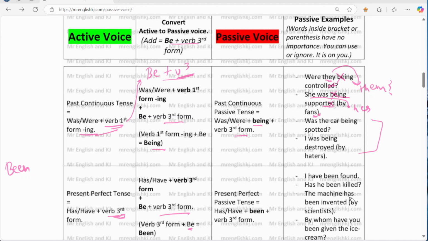Again it's the same. I have been found. Remember, I have been found, meaning to say someone found me, right? Same thing. We don't need be. What we need from be? The third form. And we don't need the be plus third form, meaning to say we don't need both if we try to convert. So we remove be. What we are left with? Verb third form. Here we don't need verb third form. What we are left with? The word. We add the word find to this verb third form. We got found again. Okay. As you can see, third form, third form, third form. I is the object, so we know someone has found me. Someone has found me. That is the original word.